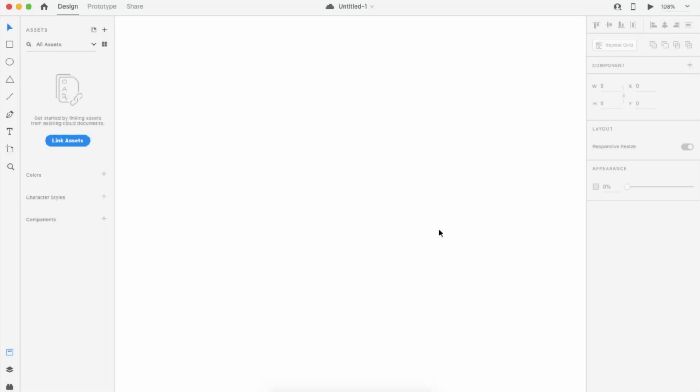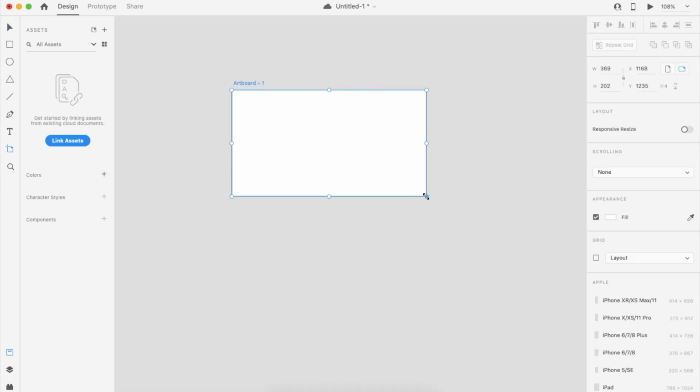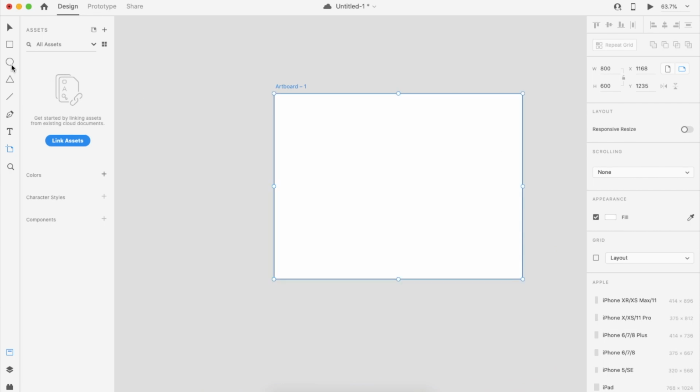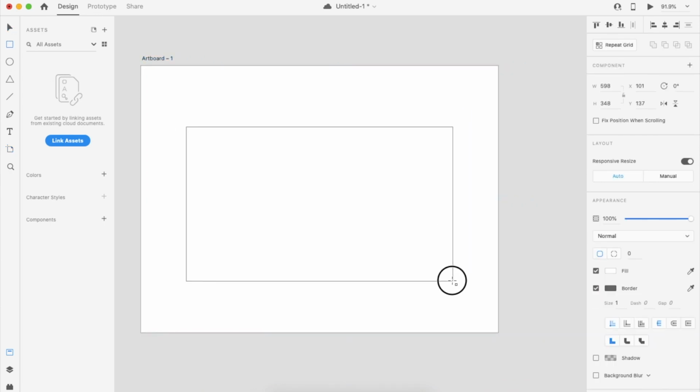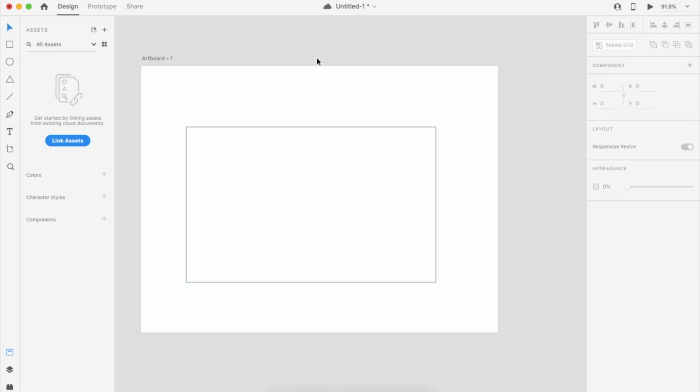In this tutorial, I'm going to show you how to create your own credit card design, also adding small animation effect. So first thing first, I'm just creating an artboard with width 800, height 600. Then I'm adding one rectangle, 560 cross 350. So I'm aligned to center of the artboard.